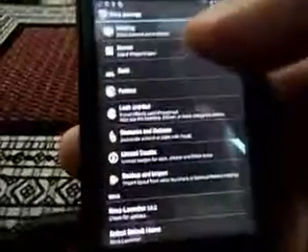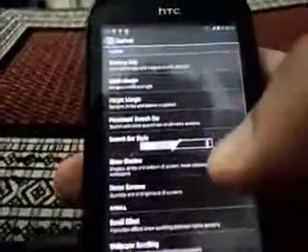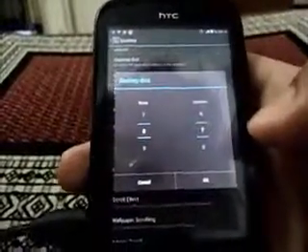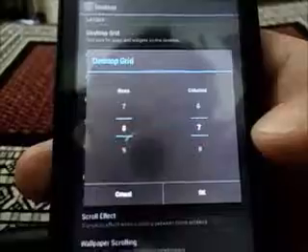I'm going to start with the settings that you will have to do before starting the editing. Long click on the home screen and click on this tool on the right side, which takes you to the Nova settings. I'm just going to zoom in the phone now. Get onto desktop, and choose the desktop grid as 8 by 7.